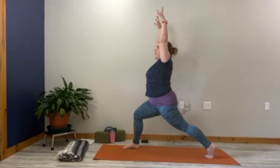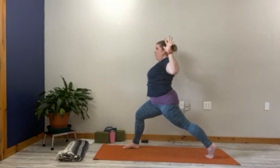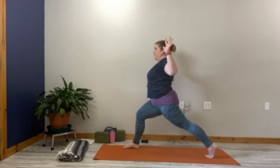Arms reach to the sky. Take a big breath in here. As you exhale, bend the elbows, we call these knees. Squeeze the shoulder blades back and lift the chest. Can you firm up the back leg by kicking away the back heel just a little bit more?